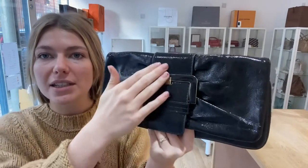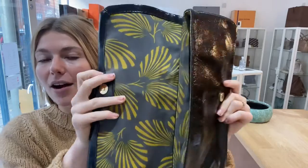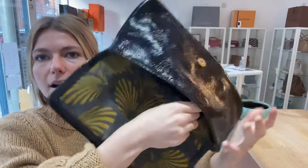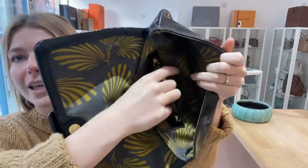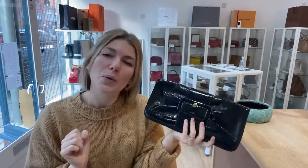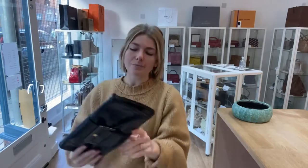So you've got this buckle detail on the front with a flat closure with magnetic pressed fasten. And then you see this stunning, stunning lining inside. And then within, you have got this zipped pocket on one side, and I'll unzip that for you so you can see. It's a nice, easy zip. There you go, there's the pocket. So it's a really nice, simple clutch, perfect evening clutch, nice and wintry, but also just a classic that you'll be able to wear all year round as well. It's just beautiful.